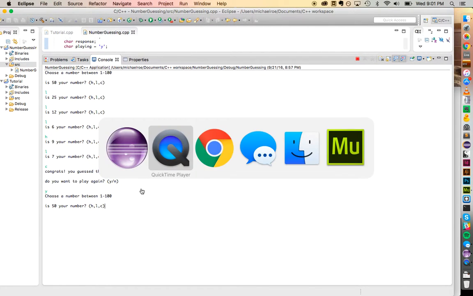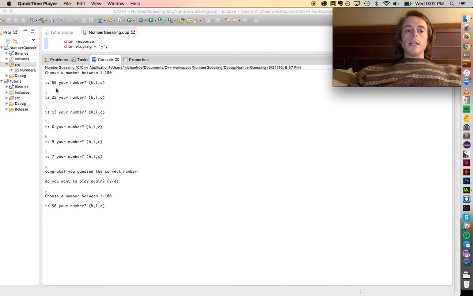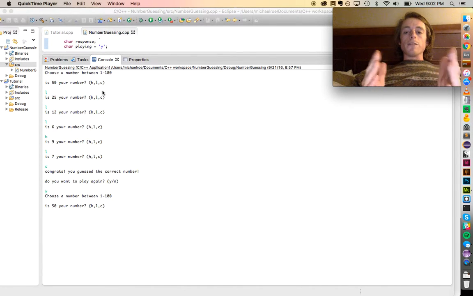So hopefully that should be clear and elucidate what the program is doing in terms of how it comes to get the right number. It does that by choosing midpoints between the range of possible numbers, because every single time our program receives input, it can divide the range of possible correct choices in half.